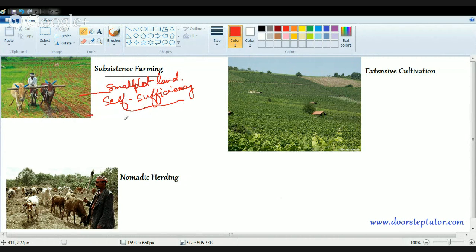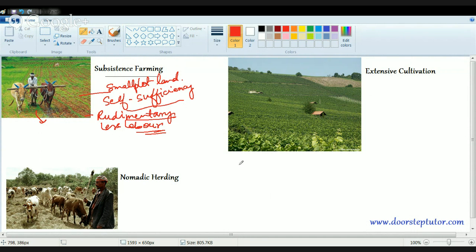So rudimentary tools are used. Primitive methods of agriculture are used. There are no technological advancements. The quality of seeds is poor. Poor quality of livestock is used. It requires very little labor because they are growing just for their own family. So it's just the family members who are working on the farm. But the efficiency of labor is good because they need something for their own subsistence, so they try to produce more and more to satisfy their own demands. Okay, so that is subsistence farming.